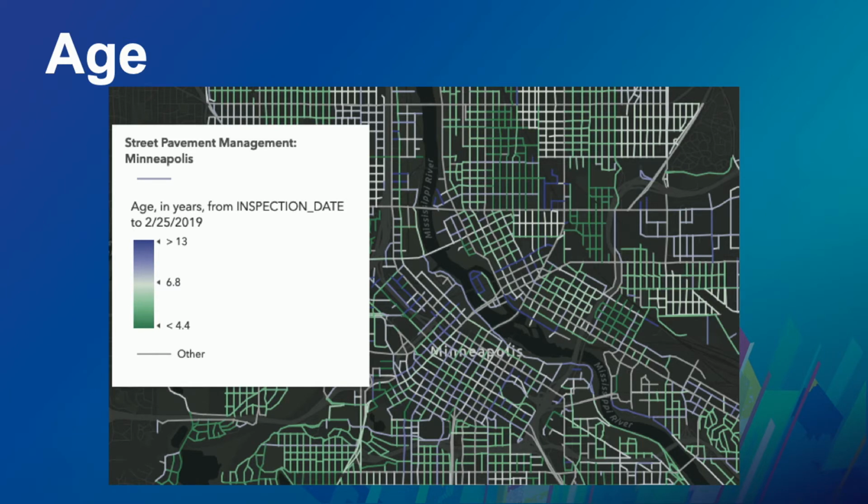Cool. So Jeremy and I are heavily involved in the Arcade project, and something that came about early on with Arcade was there are some common types of maps that you can create with Arcade. Just to show you a few that came out pretty recently, there's age. Let's say you have 2 date fields and you just want to map how old something was. In this case, it's the inspection on streets. So when was the last time this street was inspected? You can pass in both of those date fields to the Arcade method, and it will construct this Arcade expression for you and give you back a renderer with a continuous color ramp above and below. And you can map age that way.